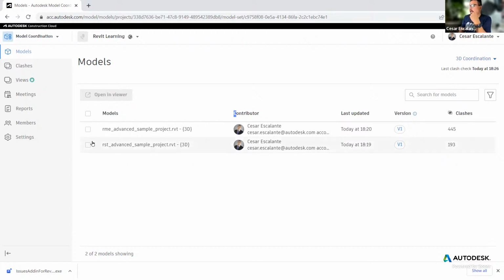And so these clashes can actually, instead of being run by the project 3D coordinator, could be run by the contractor or the architect. You can run your own internal ones with copies of the model, but that will only be possible if you have discipline specific model coordination spaces.